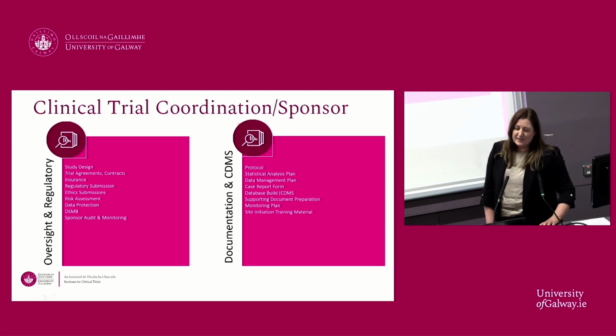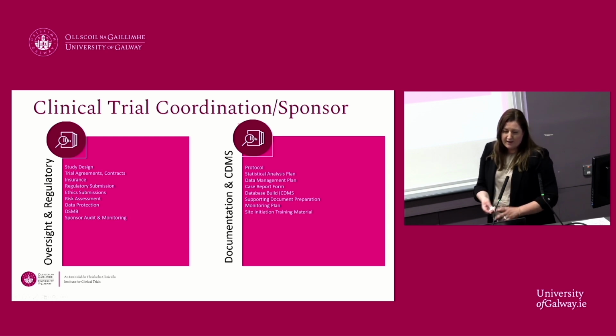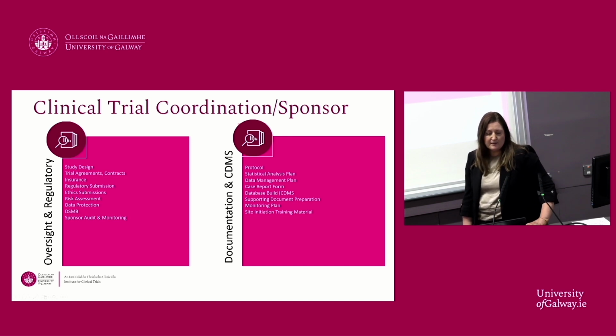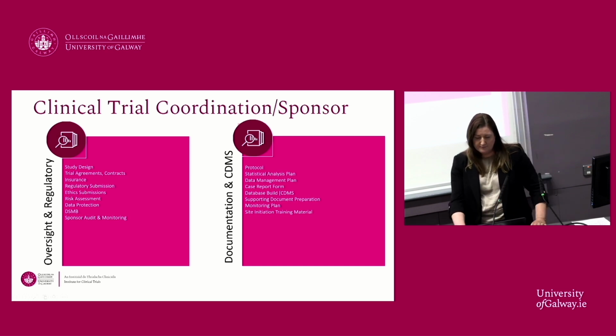Scenario A, as we mentioned earlier, the sponsor needs to establish all the supporting tools and processes to allow the study to proceed as it was intended. It includes directing the study design and providing the oversight and all the regulatory aspects, such as ensuring that the trial agreements are in place, that the model contracts are prepared, that there's sufficient insurance to cover the risk of the study, that both regulatory and ethics submissions have been completed, and that the risk assessment and data protection assessment have been carried out. They may need to establish a data safety monitoring board and outline any audit and monitoring requirements.